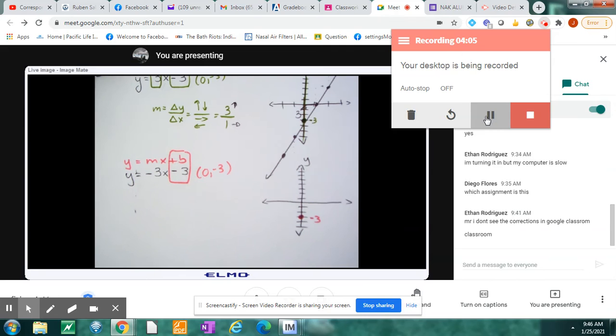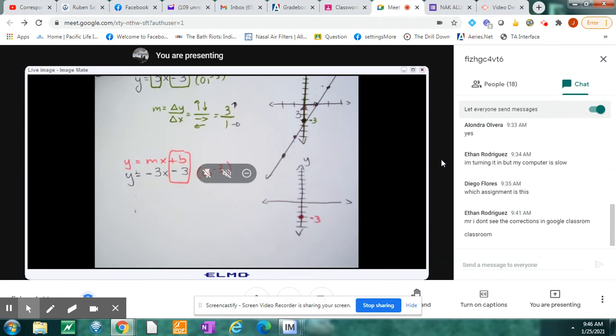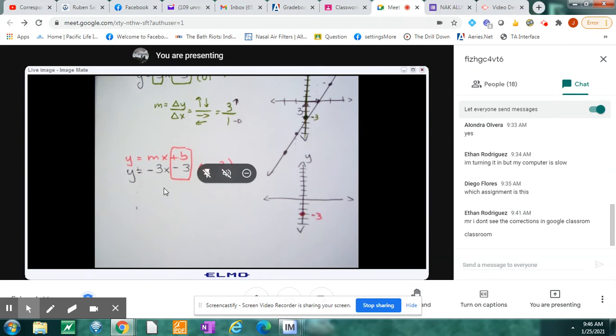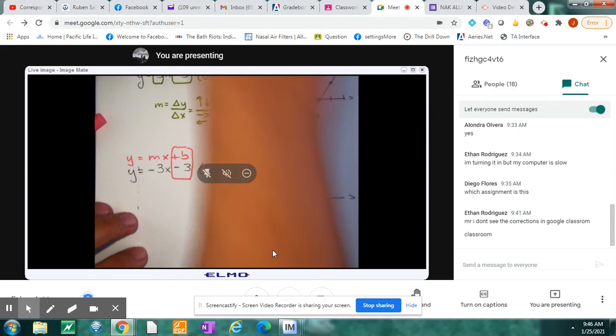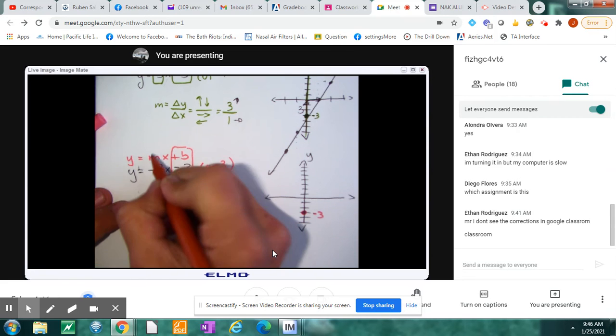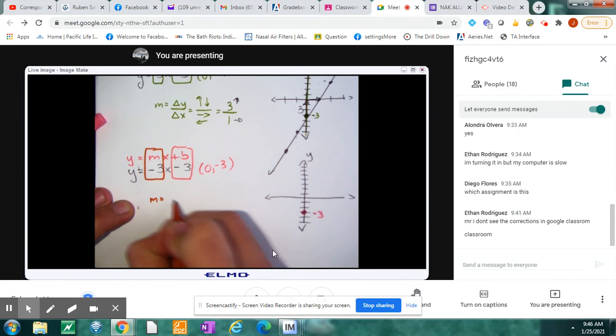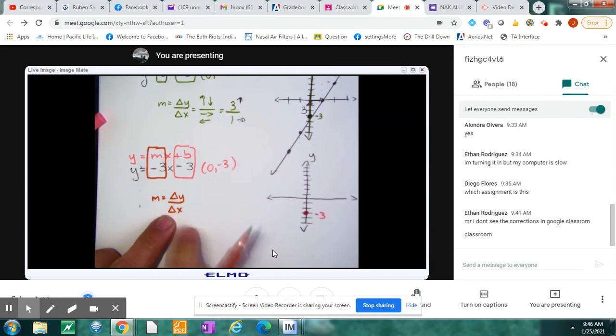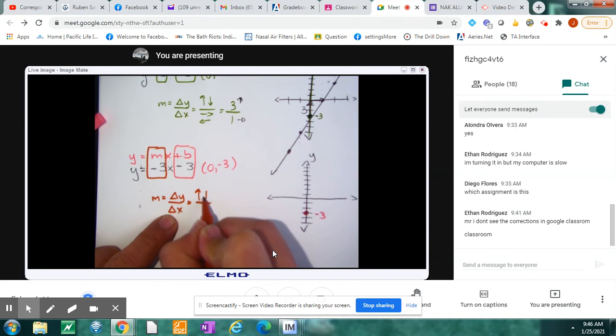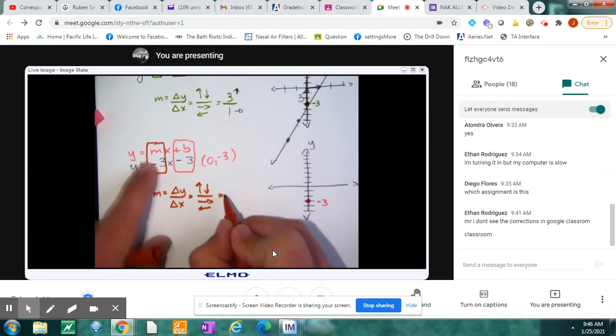All right, so now you do the same thing. All right, you're going to go ahead and here's your m, right? So again, your m is, again, the change in y over the change of x, which is, as you guys know, rise over run. Change in y over change of x. Make sure you're also writing this, which is rise or fall and run. Okay? See that?